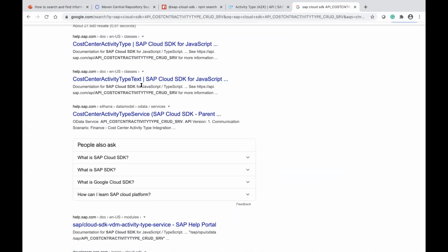So it's not the very first, but the second and the third one. We see the second one here is the JavaScript, TypeScript documentation, and this one is for Java.